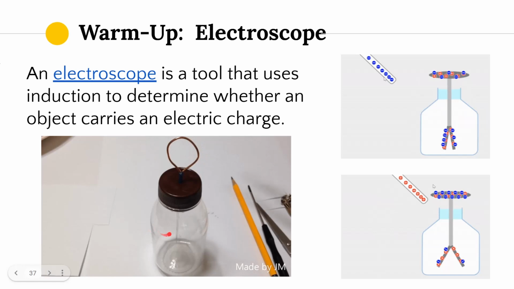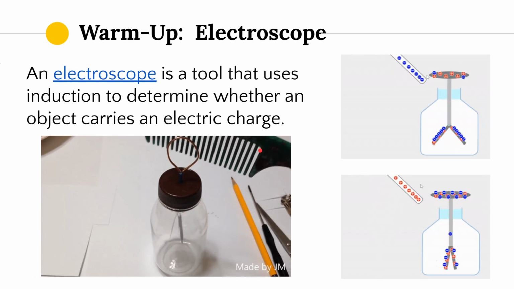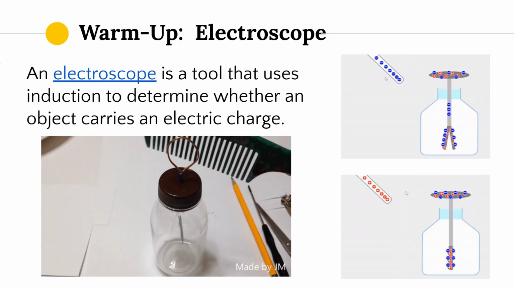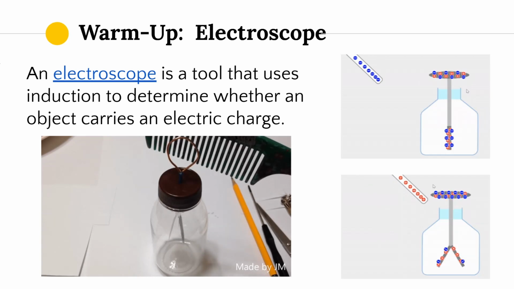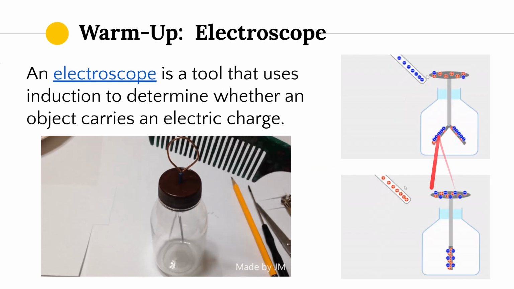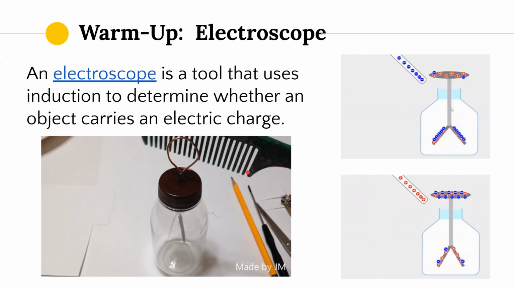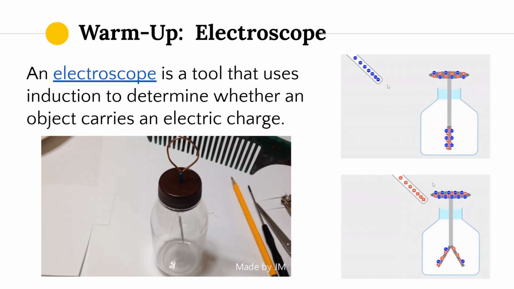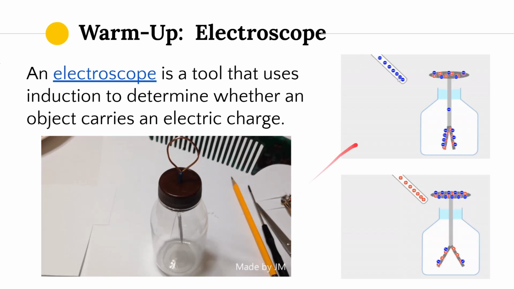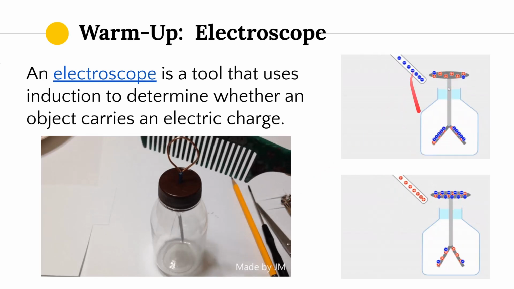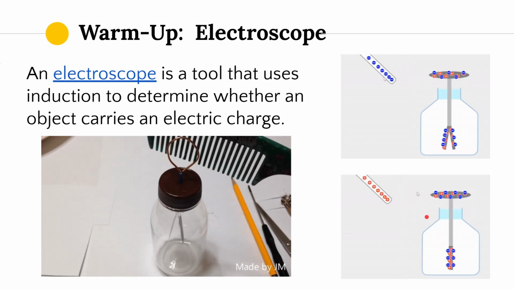But these are little pieces of foil, and as this comb is brought nearby, the comb has a charge, and if you comb your hair with it, you can build up a charge, which is what we're talking about today, charging by friction. And when that happens, the comb has a charge, and it causes one of these two things to happen. Again, I don't know what the charge of the comb is, but I do know it has one. It's either negative or positive because it's causing the electroscope to react. And again, the leaves flare out whether you bring a negative object nearby or a positive object nearby.